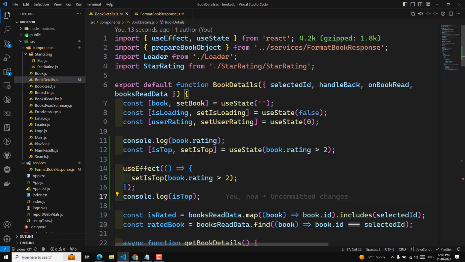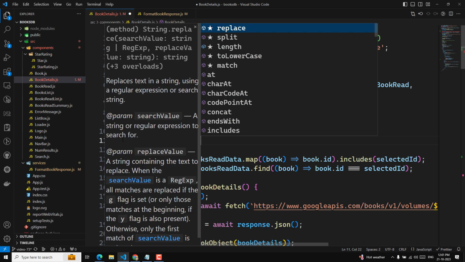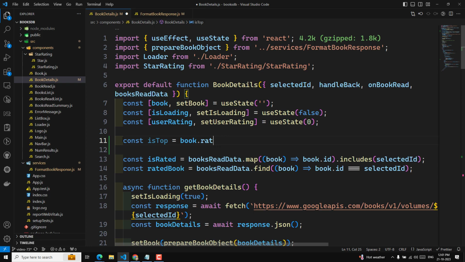So instead of writing like this, what we can do is use the derived state. We have already discussed this derived state concept. For this, I can write const isTop = book.rating > 2. That's it, finish.